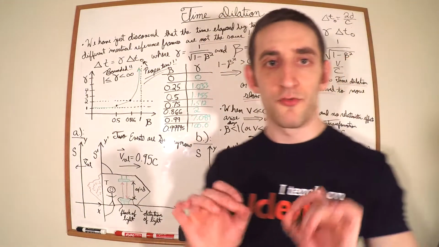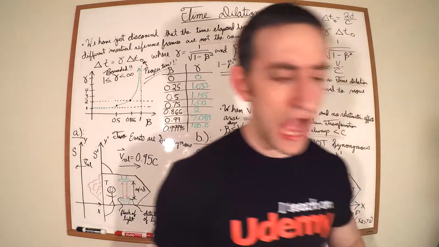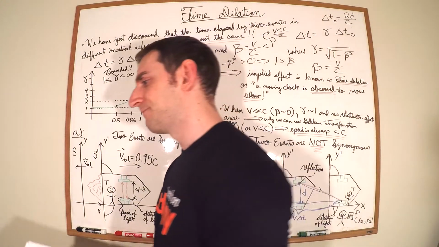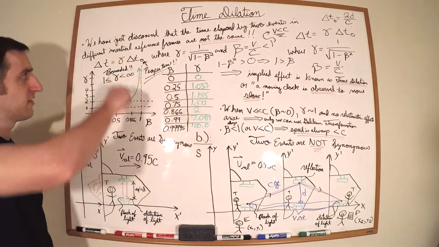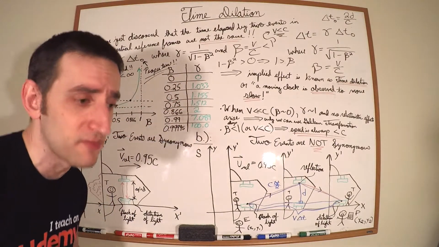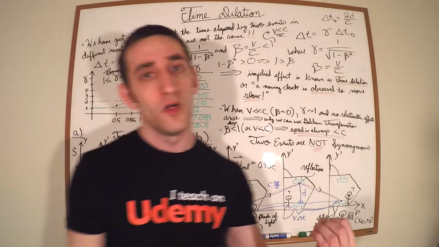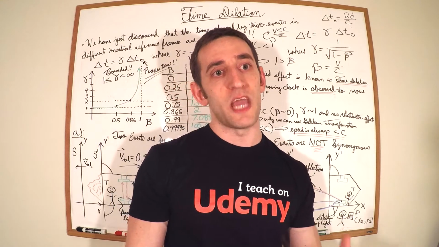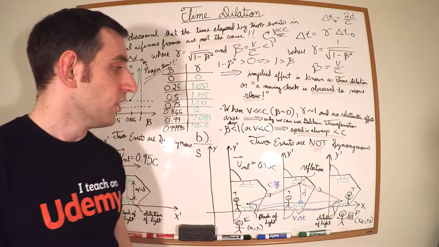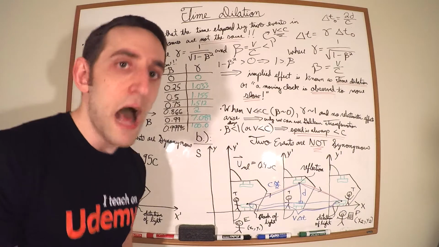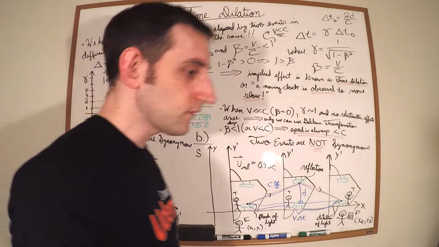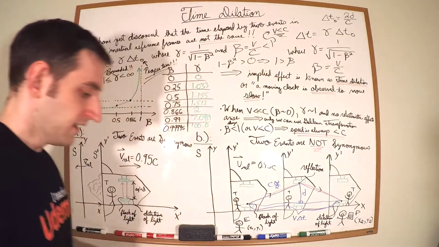What I want to do to wrap this video up is talk about how we proved all this stuff. We just discovered some really wacky stuff. We discovered that if you move close to the speed of light, the Lorentz factor is going to dilate time, so that the proper time as observed by the individual who is synonymous with the two events, his time is going to be longer. It's going to act in a way that doesn't move as fast as for the individual observing him when he's not moving. In other words, their time is going to be larger than the individual who is moving. And this sounds weird.